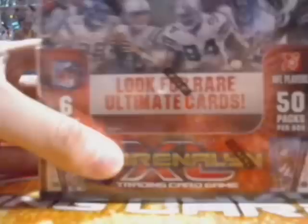Hey everyone, Adrenaline XL. I'm back for box number two. That's right, I had two boxes of NFL Adrenaline, and this product just came in. It's absolutely insane, I absolutely love it. So hopefully you guys are as excited as I am about it and you've had a chance to check out their website. They've done some really, really good design work with this box in general. I'm very impressed with their improvements since NBA.